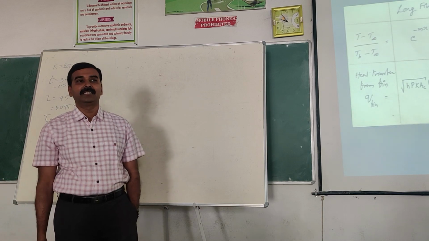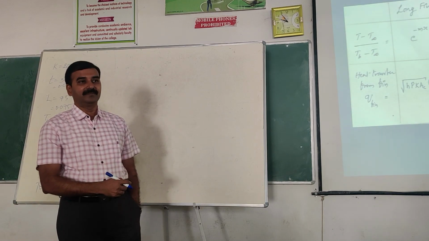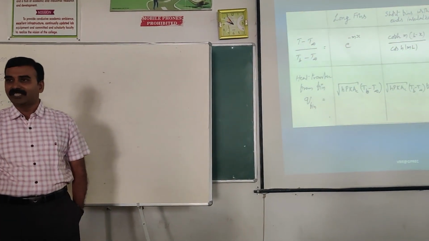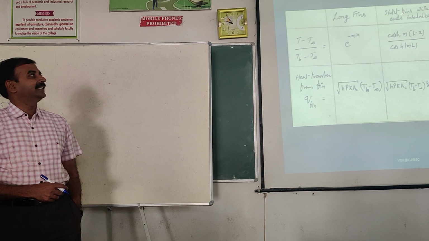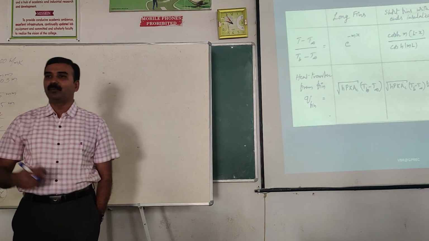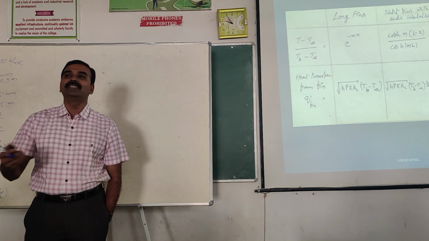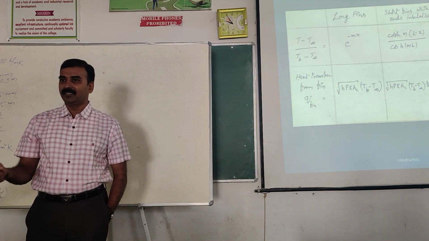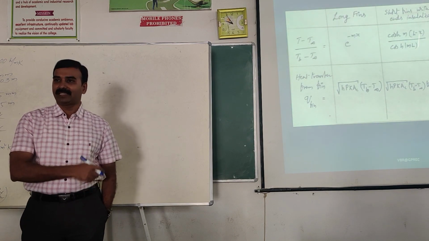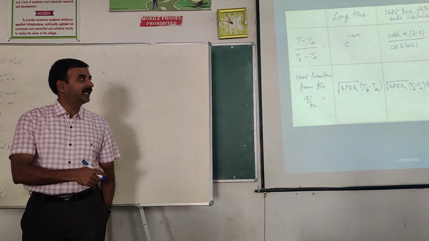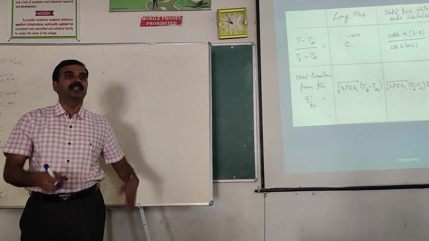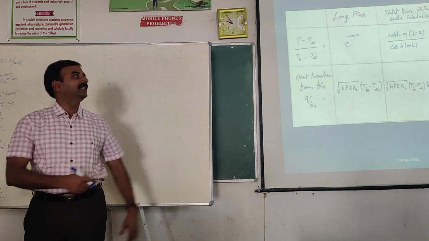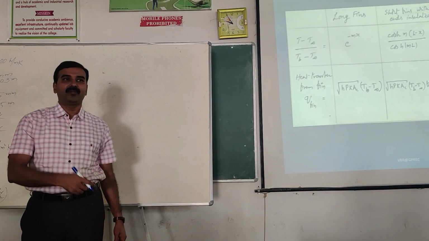You are absolutely right. Because if it were a long fin, it would have been stated, and our length is not given. As such, there is no length. And end insulated is only an assumption to make our analysis a little easier. Unless otherwise stated, this assumption is not to be taken. By default, naturally there will be heat transfer from the tip. Only under the assumption that it is insulated can you go for this. So make a note.